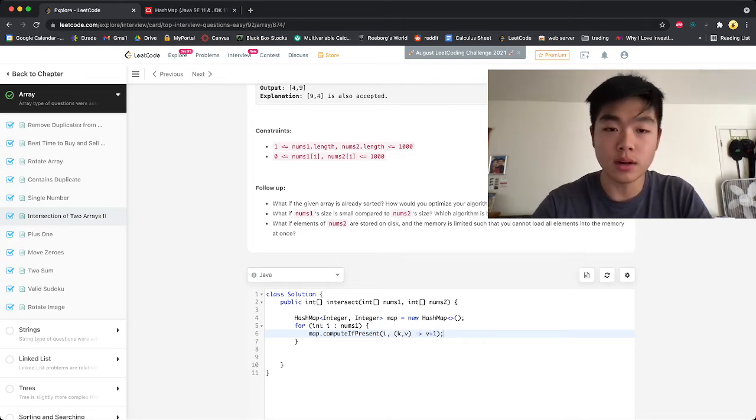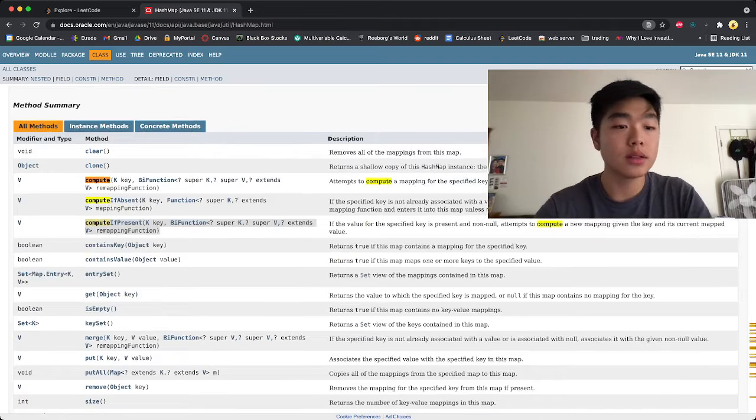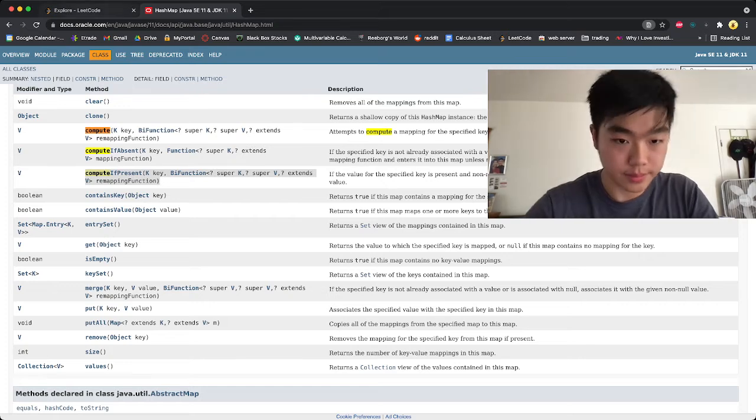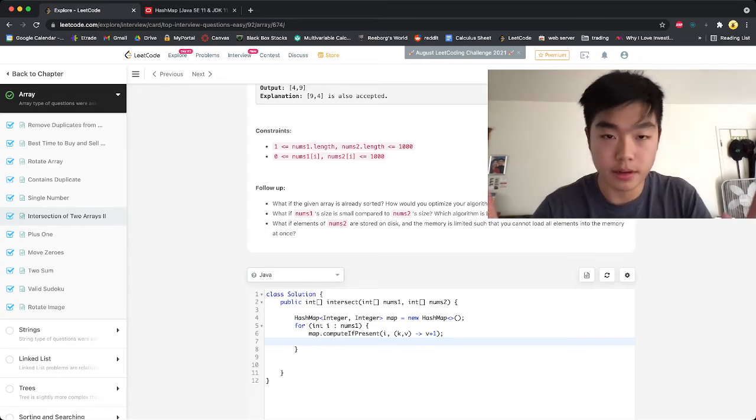And if you want to learn more tips and tricks about hash maps, just go through the documentation and you'll understand it a lot better, because we're going to use a couple of these throughout this tutorial. So now we've got that first part, but what if it's a completely unique value? It hasn't appeared yet.